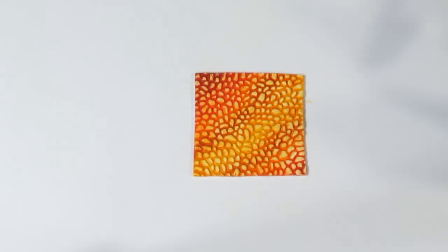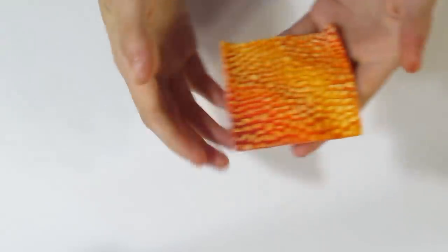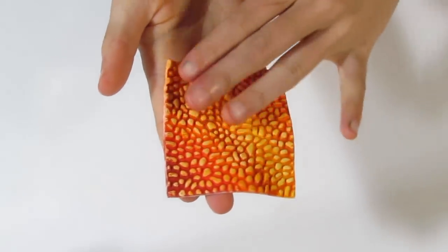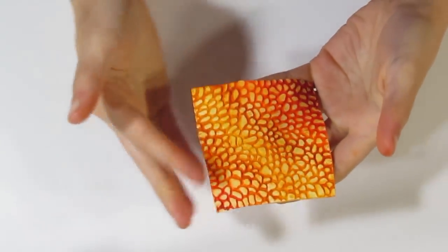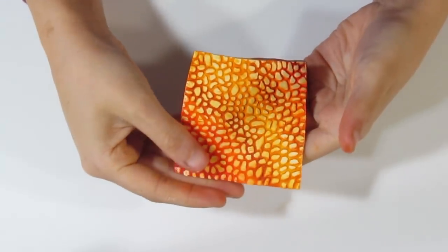I'm happy with that, so I'll put it up and just blow to dry off any areas. You can see it looks quite pretty already — you can leave it exactly as it is, but it looks really nice once you've flattened it. So I'm going to go over to my pasta machine. I'll take a setting and roll it through, then take it down one more setting and roll through. I'm rolling from this side to this side, then flipping, rolling, flipping — going down each setting so that it stays square and doesn't get too distorted.